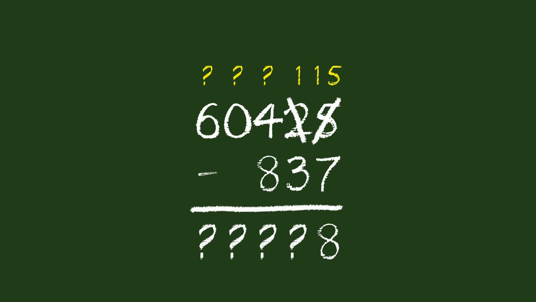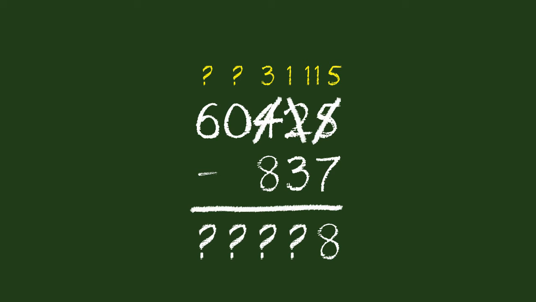Now, in the tens column, we are going to subtract 3 from the 1 in the tens borrow location. Since 3 is greater than 1, we're going to have to borrow from the 4 in the hundreds location. Doing this puts a 3 in the hundreds borrow location and 11 in the tens borrow location.